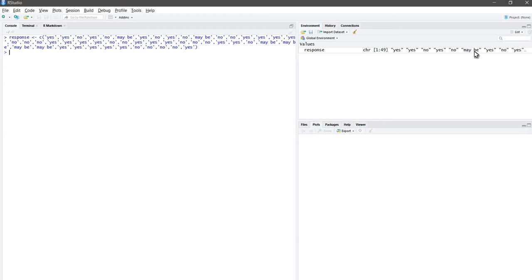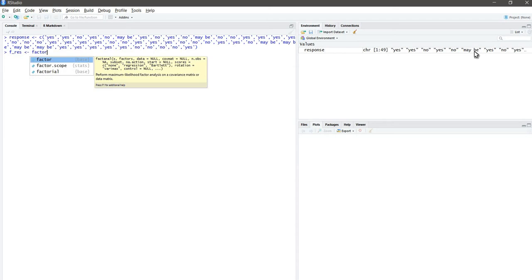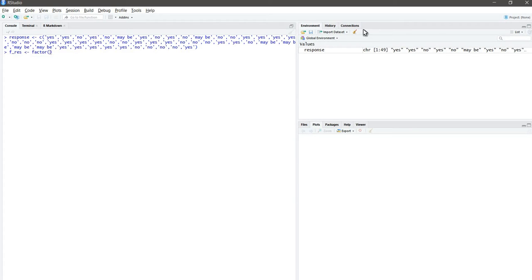So let's convert our response into a factor. I create another variable as a type factor. To do that you have to use the function factor, and now I pass the earlier vector that I created. Here I go.